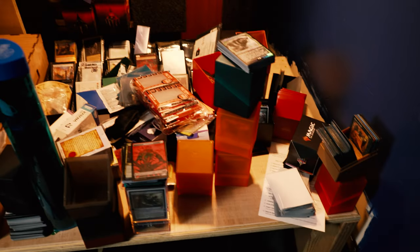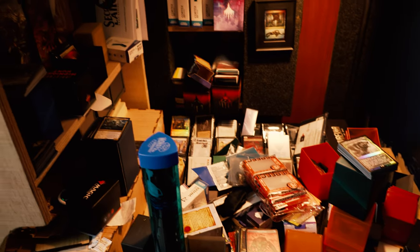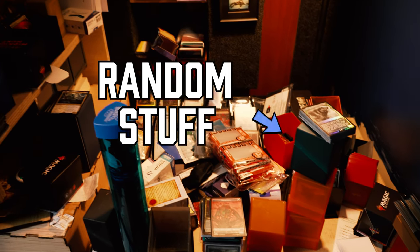My Magic desk is a complete and utter disaster. That's part of the reason why I'm at my local game store instead of in my studio, because it's a mess right now. And this is the before shot — this isn't even the current situation happening right now. So I've been on the lookout for items to help me organize not only my collection, but also just all the other random various stuff that I use with my trading card game addiction. I'm just going to be right out there and say it, folks.